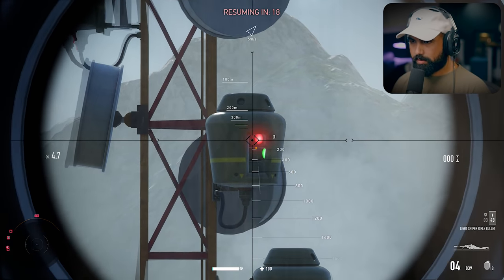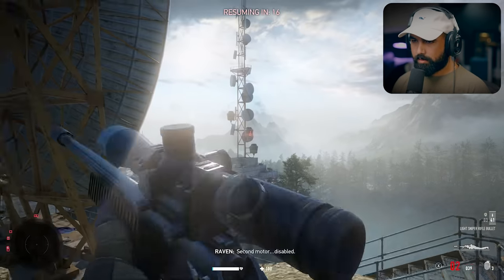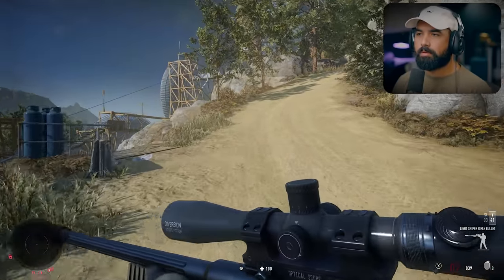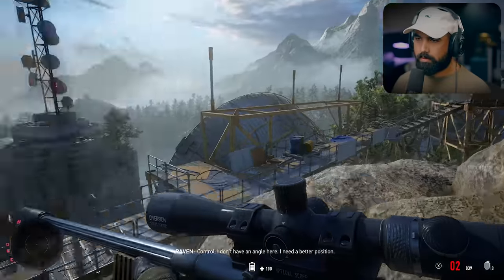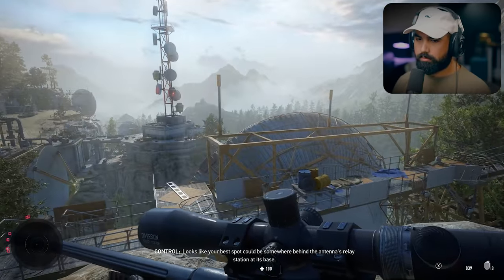That's one. That's two. Second motor. Disabled. That's three. Nice shooting. One to go. Control, I don't have an angle here. I need a better position. Looks like your best spot could be somewhere behind the antenna's relay station at its base.